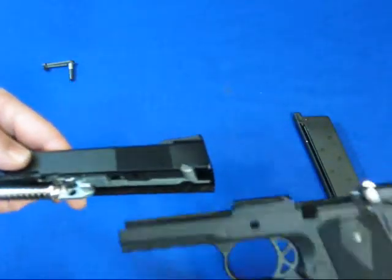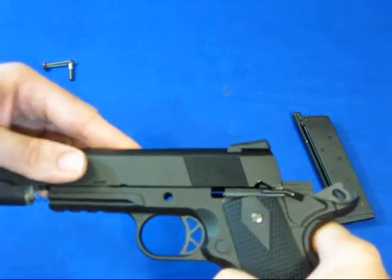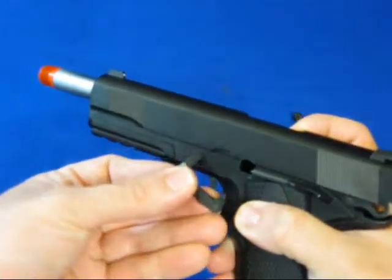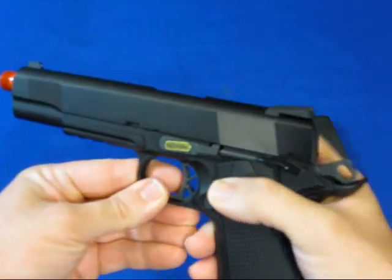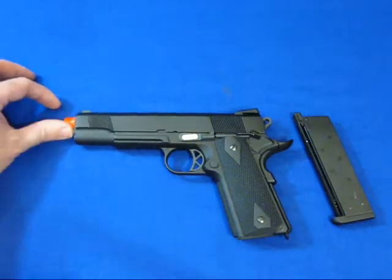And we're going to assemble it back on. You can see these slots here and these two rails. It's going to slide right back on. Line up the notch with this square hole. Install the slide release. Press it back in. You're good to go. It's just a basic takedown. Field strip as they call it.